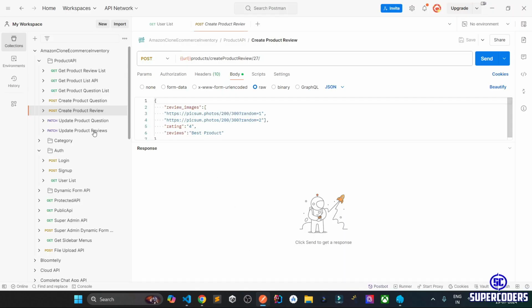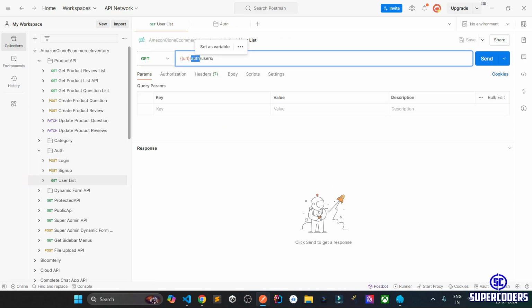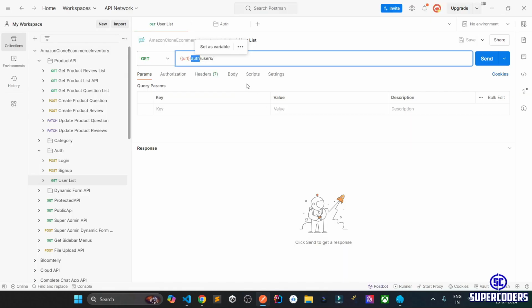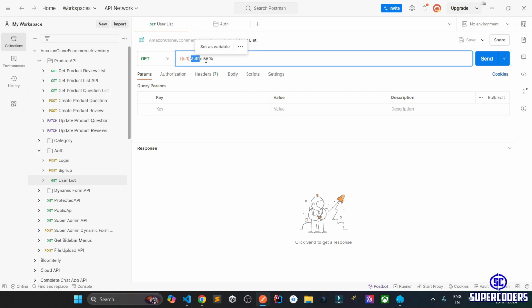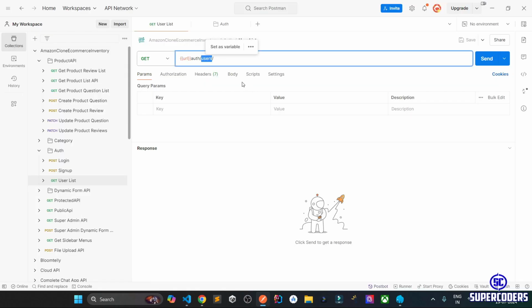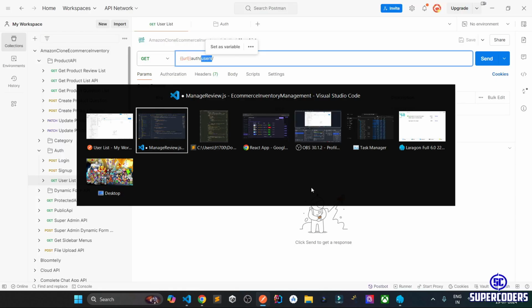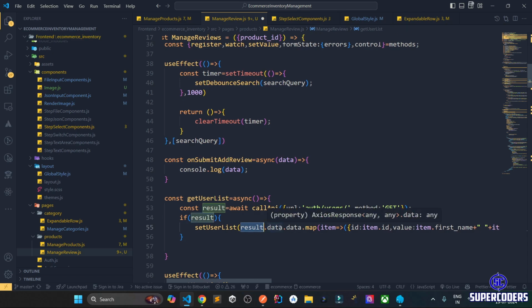I think this API is for users. Check user list path and users path. Path then users. That's it. After getting the result, I'm using result.data.